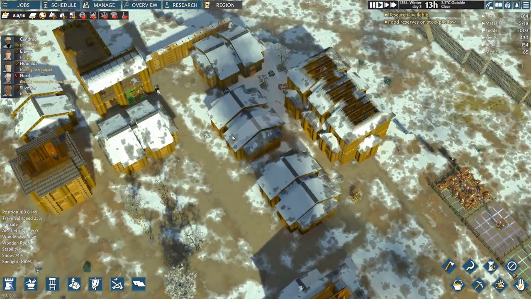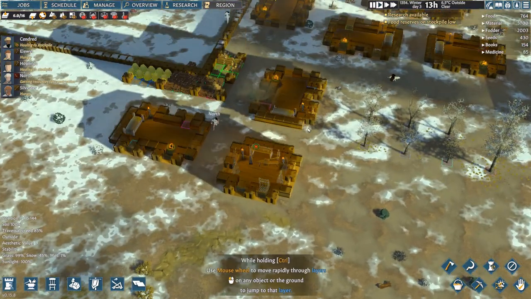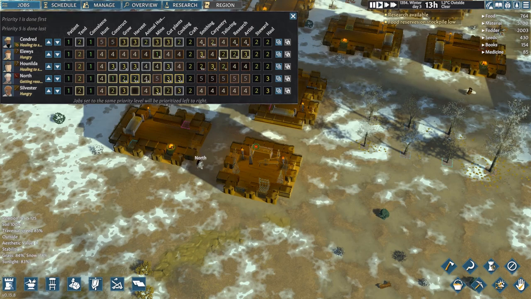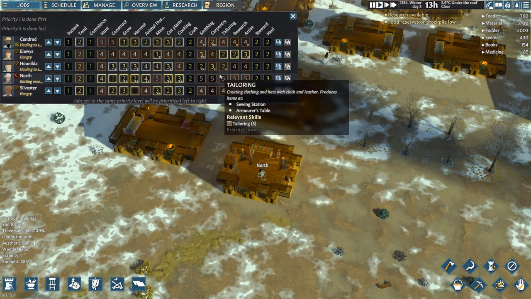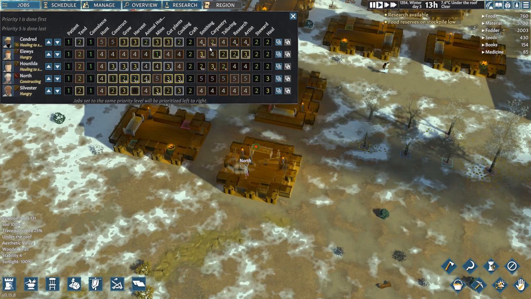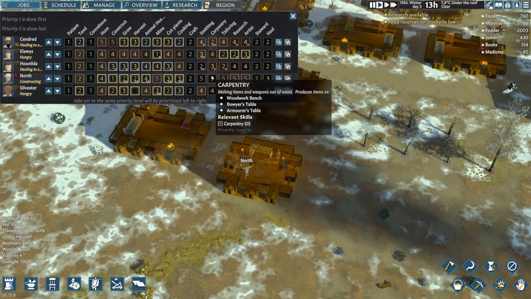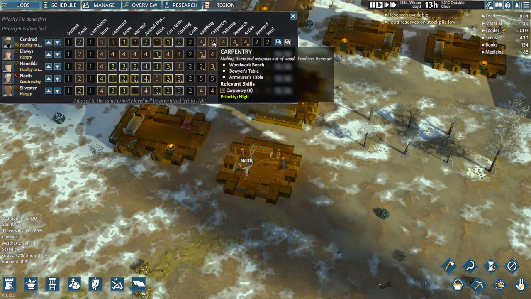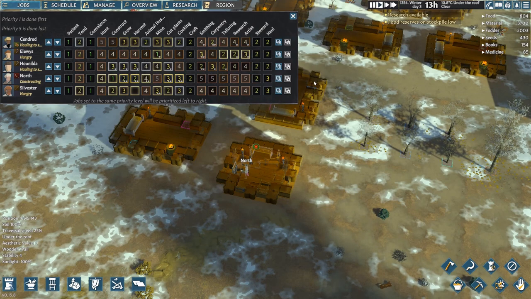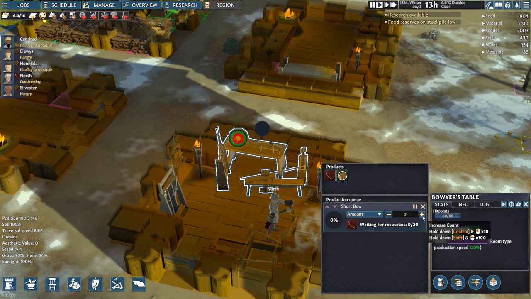I don't know where North is. He's pretty much our hunter. We do need somebody to make... Actually, let's go in here and see job description. So carpentry... We don't really have anyone good for carpentry, do we? Yeah, I would say that guy would be the perfect person for that. So we'll craft up a couple more bows.